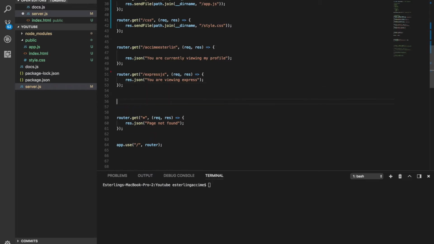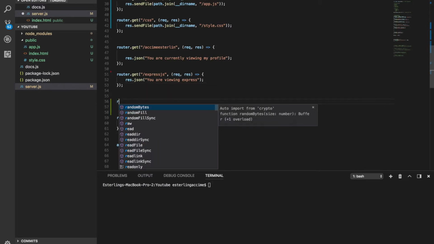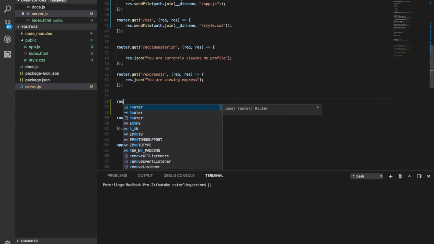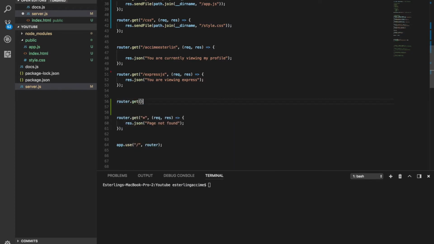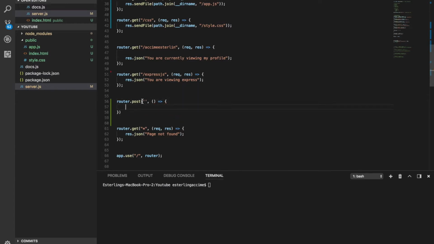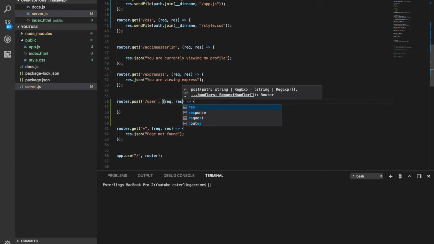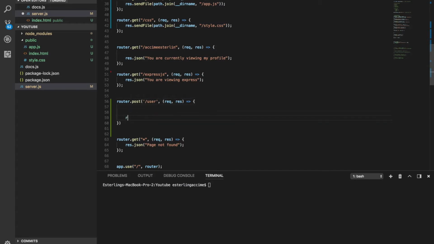With app.get, you just do app.get. To use the get, you just do router.get. But to use the post, it's the same thing. You just do router.post. It takes two parameters, just the same way. The first one is where you want to send the data, and the second one is a function of two parameters, request and res. And it's always going to send something back. This time we're going to send an object, a message, something like this.